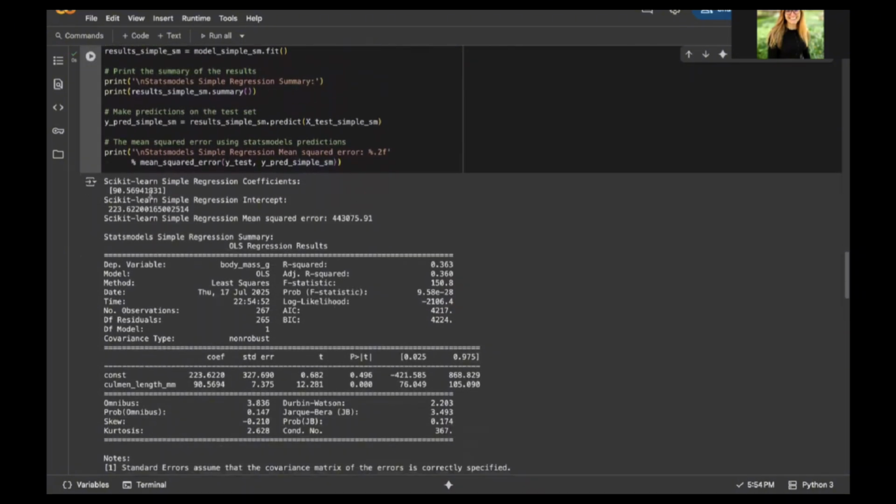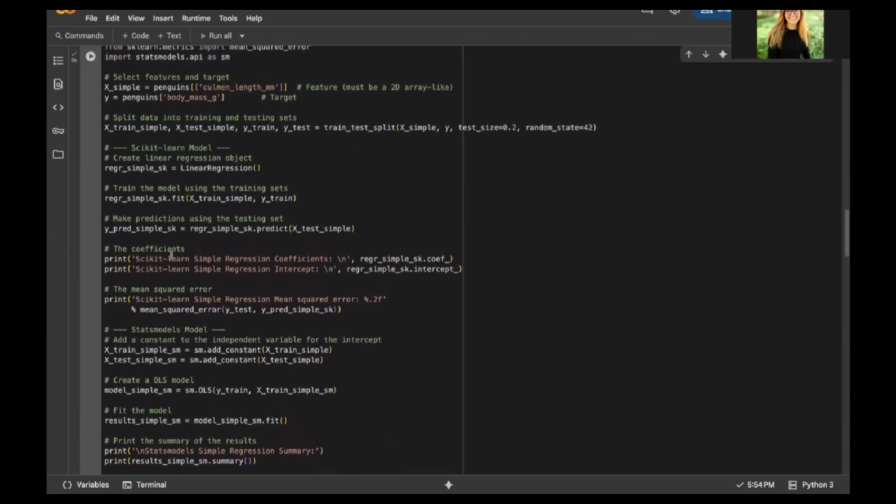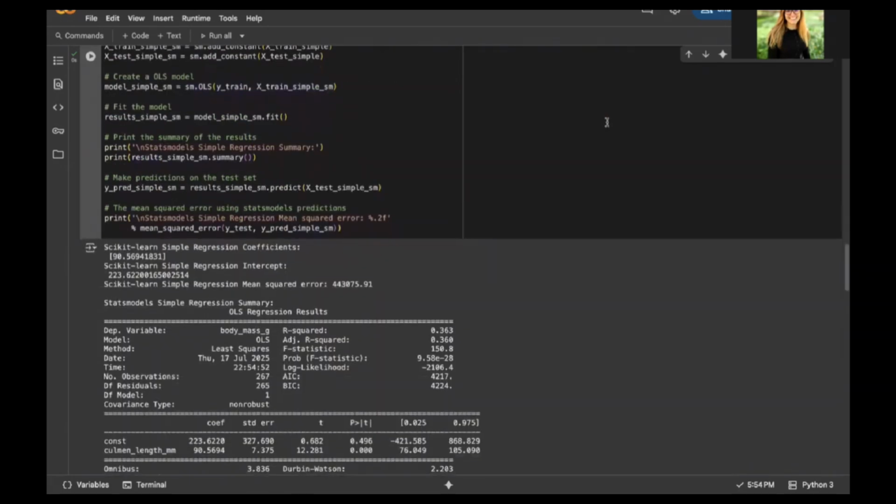So first we have our scikit-learn information that we had before. Notice that it doesn't change based on rerunning this cell. The only thing that might change when you rerun it would be this if we hadn't set a random state, right? Because it would give us a different random split of the data. But since we set a random state here, it's going to give us the same random split each time. So every time we run this, we should get the same thing because there is a nice closed form solution for ordinary least squares. There is a best possible coefficient and intercept. We don't have to estimate it.